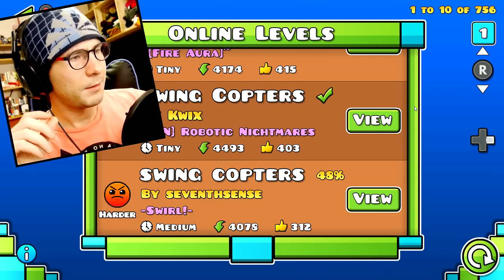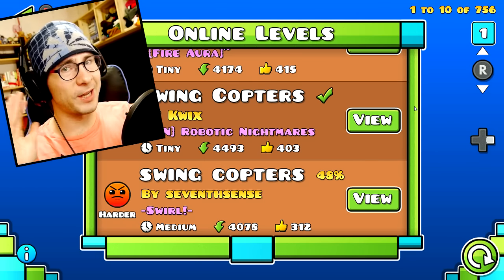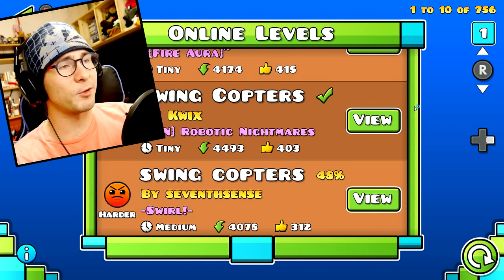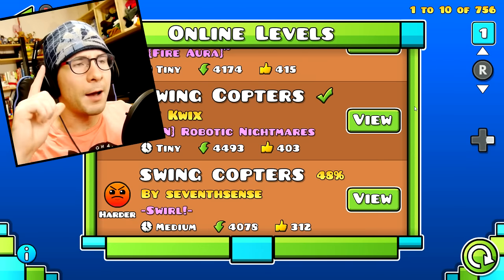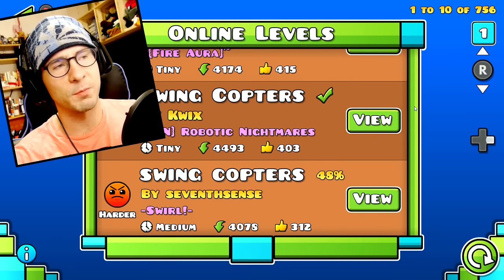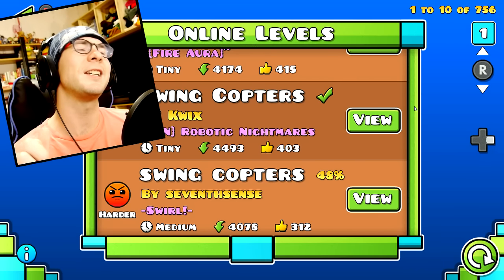Alright, well that's all I'm gonna do today. We did a lot of challenges. We started with one that's like a swing copter and a spider challenge, that long one I did that took me forever. And then we moved on to spider challenges. We did swing copter challenges and saw some cool swing copter stuff. I think it was a successful video. I enjoyed it, and I hope you guys enjoyed it. I'll do some more challenges later. I want to do some more ship and wave challenges now that I have a 144 Hz monitor, to see how they play out, and see if I'm doing them a little bit better than I was when I had 60 Hz.